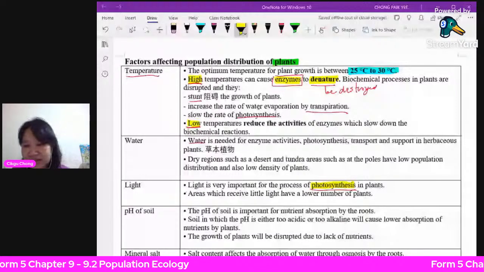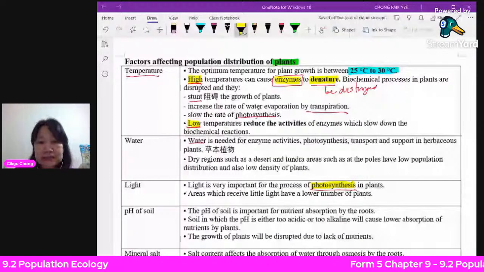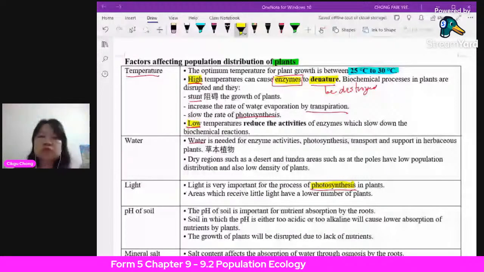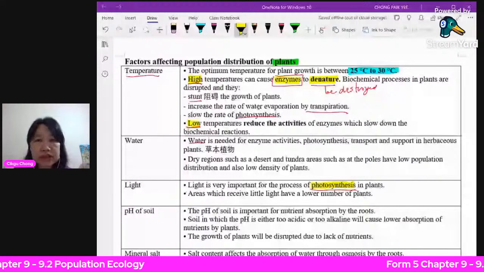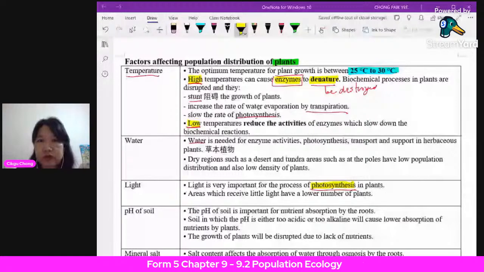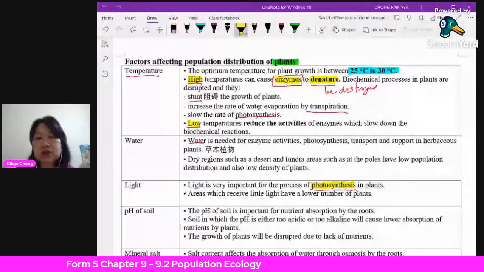Next, water. Okay, now water, of course, water is very important for all life, all cells. You need to have water because water is the medium for biochemical reactions. You learned in Form 4 before the importance of water. Without water, a lot of chemicals don't get dissolved. They don't get dissolved, they do not act. They do not have the function of showing the characteristics.